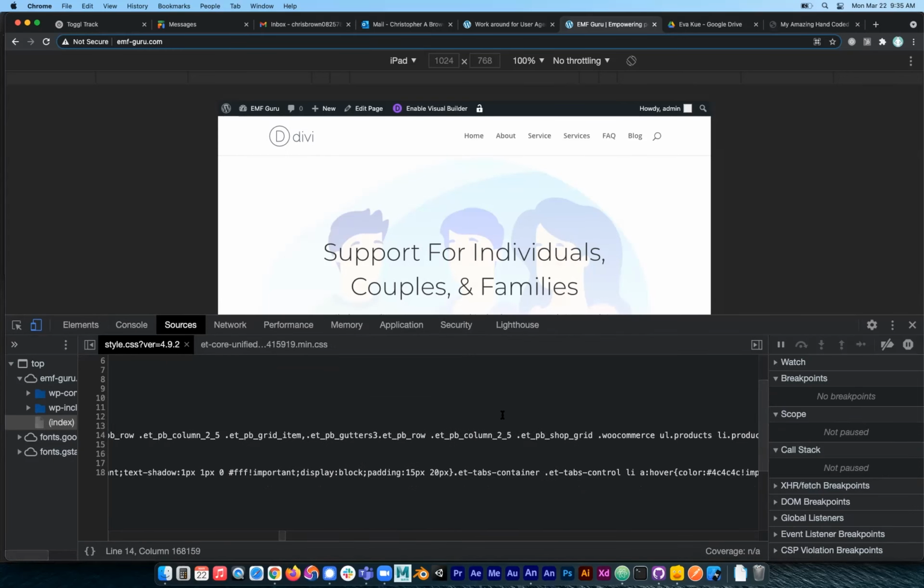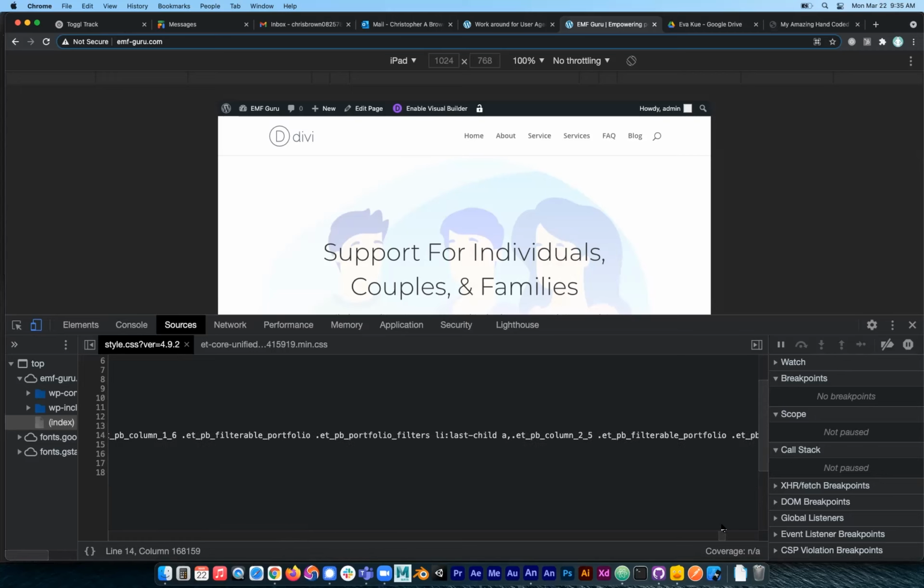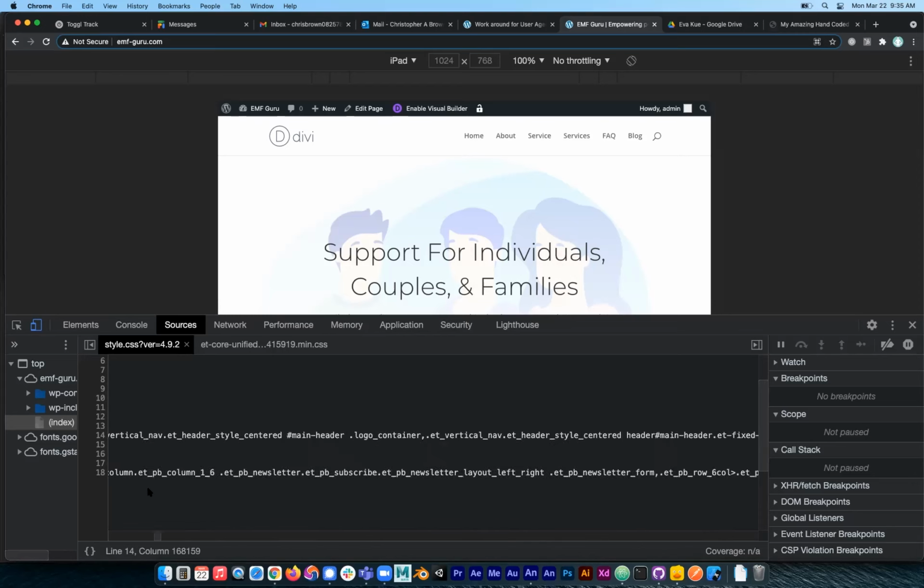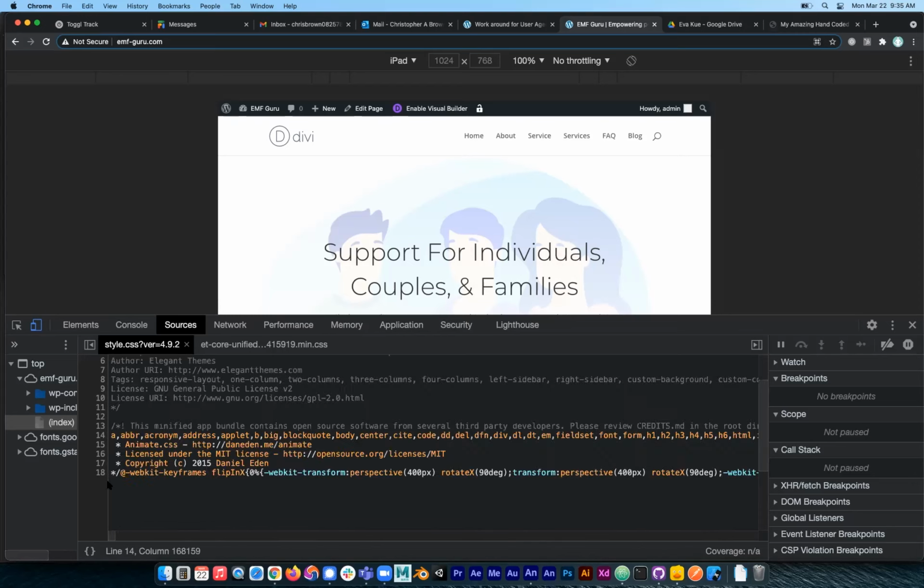But sometimes when you do it, and I'd say more and more with WordPress, which is why I'm bringing it up now, it's not something you'll be able to just go in and edit, right? Because it's a minified file. You don't even know where it is. You don't know how to get to it. You can't just edit it here. It's not going to work. I'll show you that in a minute.